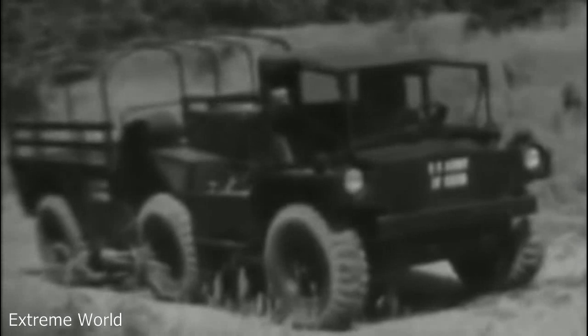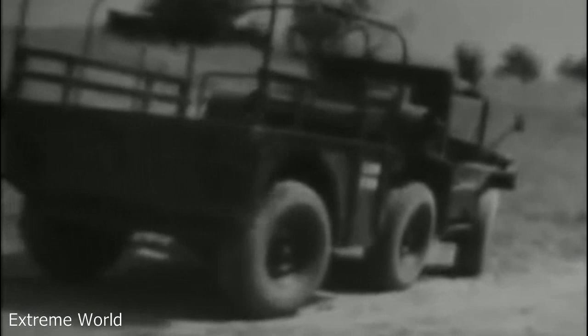Its capability of traversing rough, virtually impassable off-road terrain is further increased by its rear wheels, which can turn at an angle of up to 15 degrees from the front wheels. The Gama Goat also retains complete maneuverability because the rear wheels are steered independently by the driver. Other significant features which add to the Gama Goat's off-road mobility are the limited slip differential, which transfers power from a wheel with poor traction to one with good traction, independent wheel suspension, and ground clearance of 15 inches.